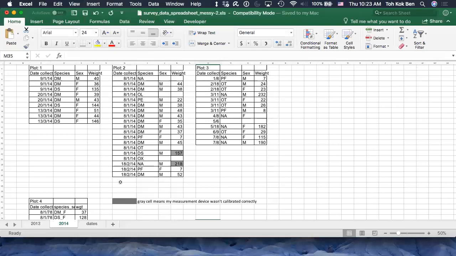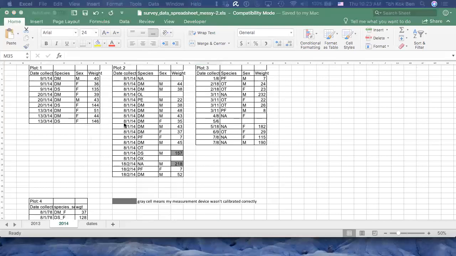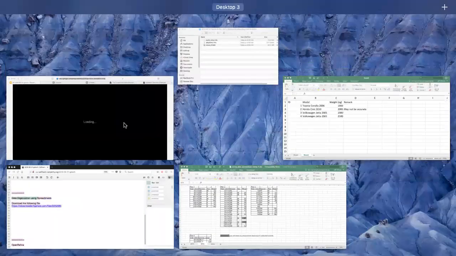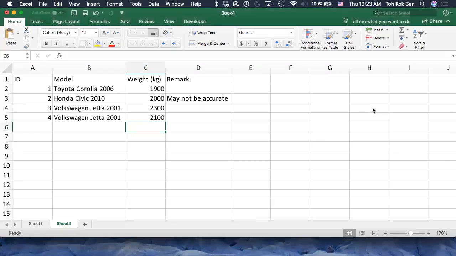All right, that's why I'll go back to my original data set, my toy data set. Now, what can be wrong with this, and why would I not be happy with this data table?